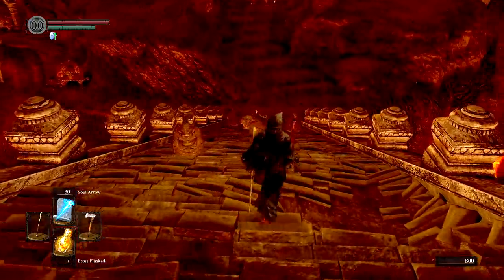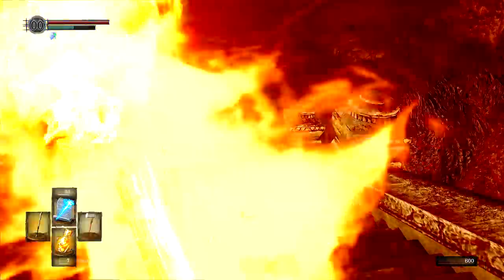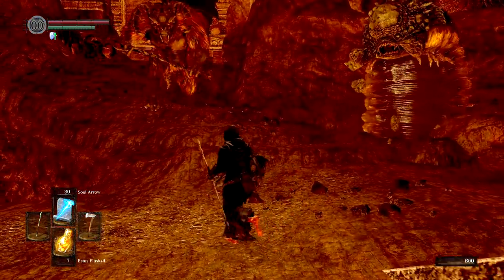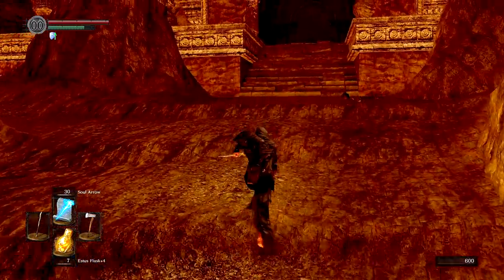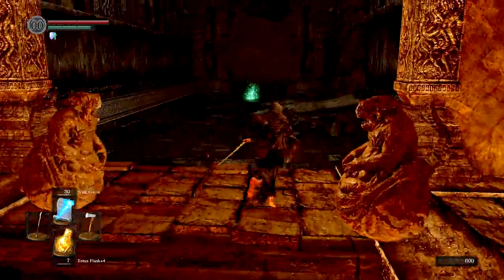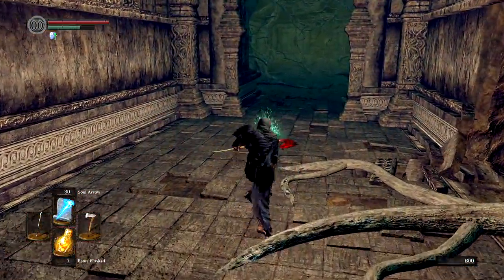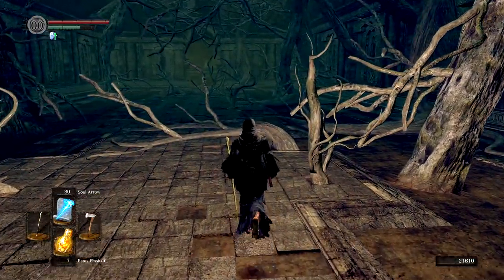Someone else pointed out, Blue, why didn't you just use the shortcut after the Demon Fire Sage to go up to Quelana? Well, I forgot. It has just been far, far too long since I've played this game, and it is just embarrassing because it is one of my favorite games of all time. Oh, ignore this. Definitely didn't die here. Don't know what you're talking about.